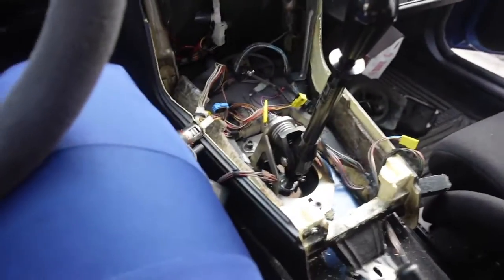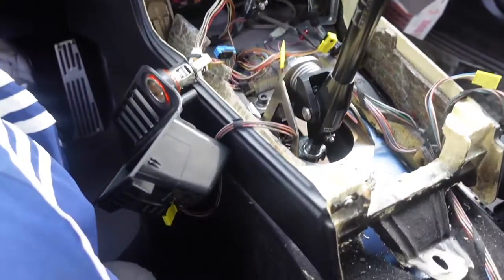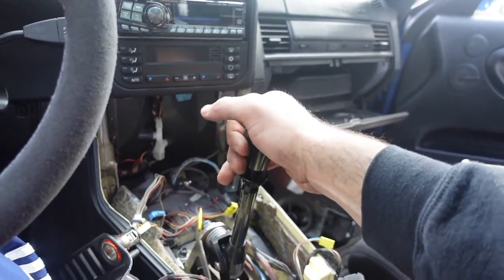I approve. Honestly, this is probably a lot better than the stock shifter. It's really notchy too. Yeah, it looks really good. Easy to shift. I like the black body a lot. What do you think? I think it goes well with the car, to be honest.